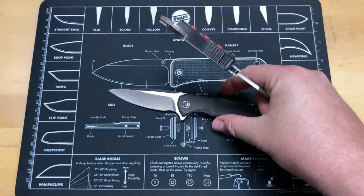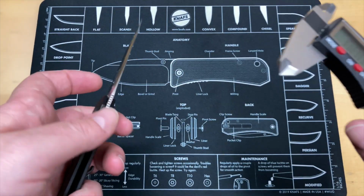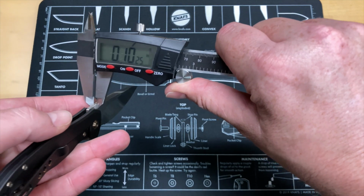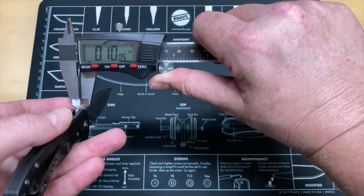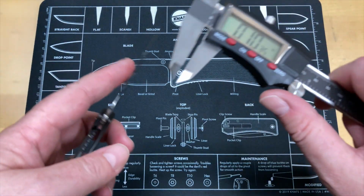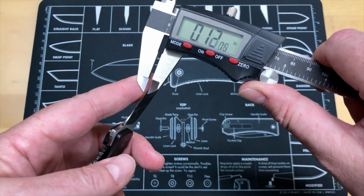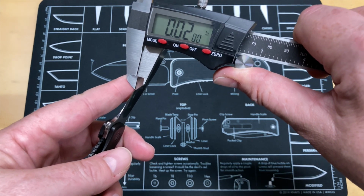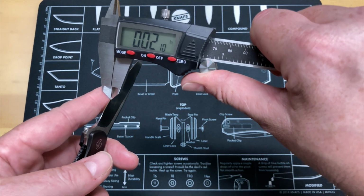All right, I got the calipers here and they're zeroed out. We're just going to get the blade stock thickness and the behind the edge. So blade stock thickness on this, 0.1005, really thin blade stock. It's behind the edge on this that I imagine is just going to be insane. But actually, it's not as insane as I thought it was going to be.